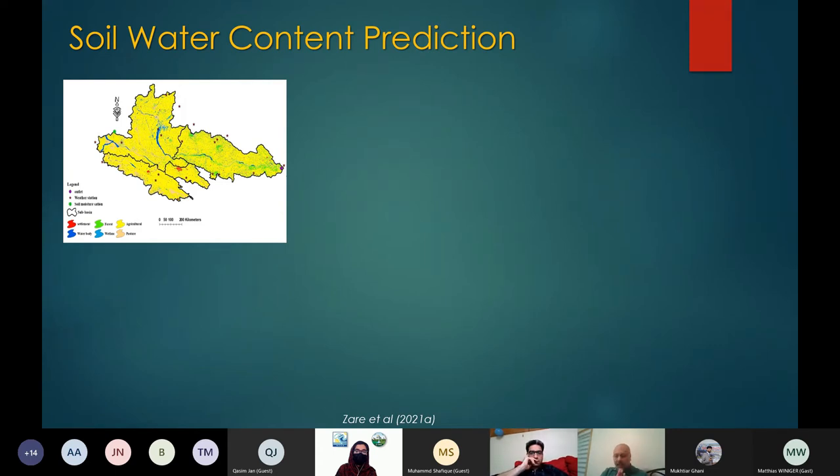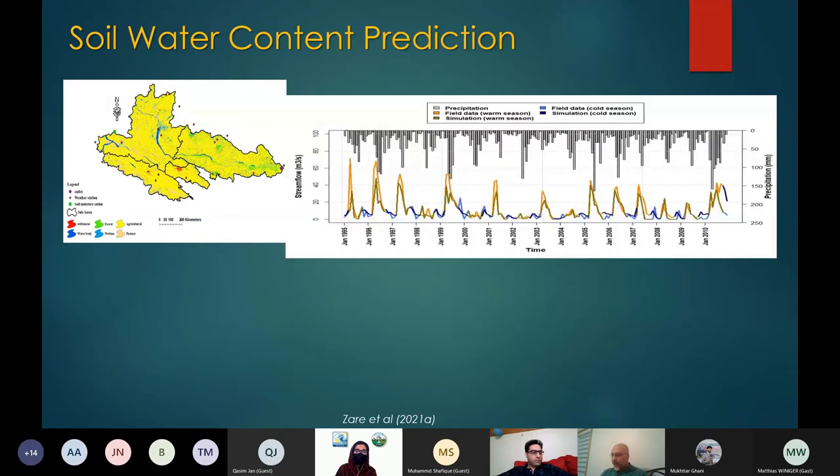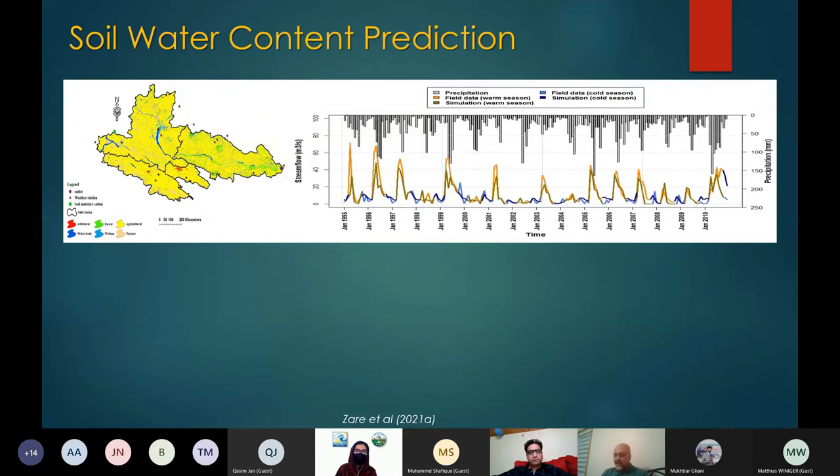These include the Upper Qu'Appelle, the Lower Qu'Appelle watershed, right, and the Moose Jaw and Wascana Creek. He's using SWAT, or Soil and Water Assessment Tool, to predict the amount of moisture in the top, let's say, maybe about 1 foot deep layer of the soil. And basically, to do that, he has calibrated his model so far using stream flow data that I can show here. And his data of stream flow correlates quite well with the precipitation data. And he's using information from NASA Earth observations and also field measurement within the watershed at least at one location. Results of stream flow calibration indicate that his model is working and reasonably correlating with the water budget in the watershed.